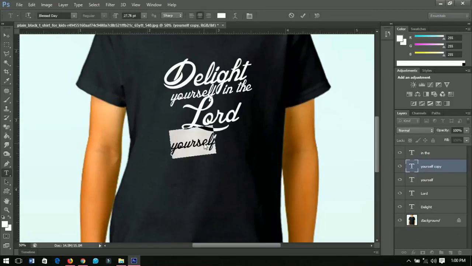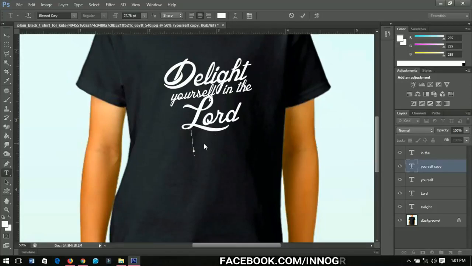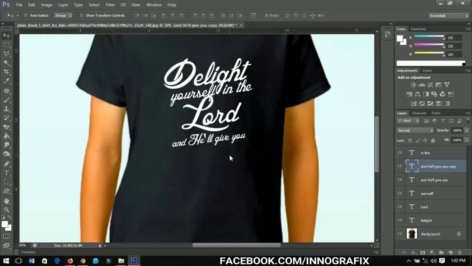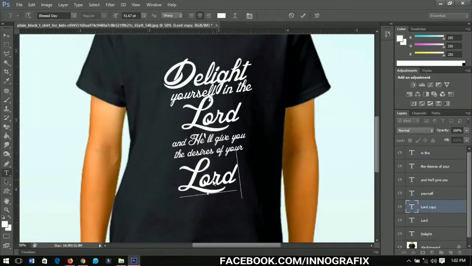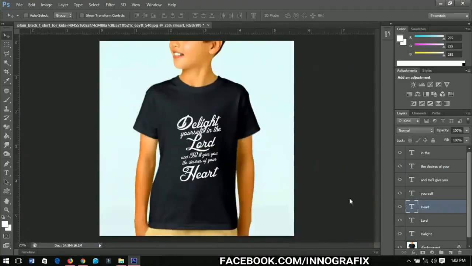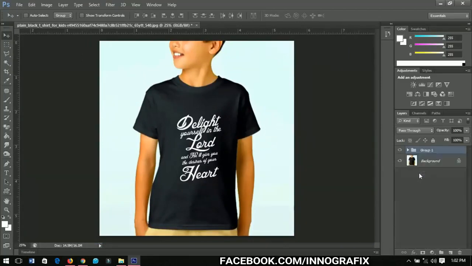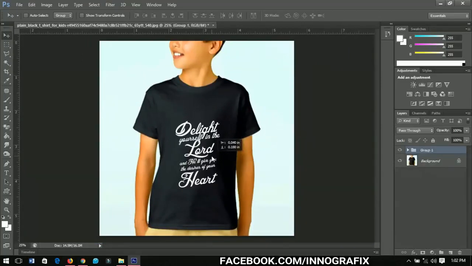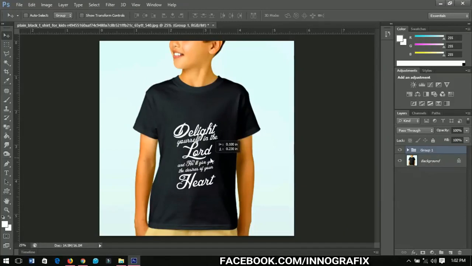So basically what I'm trying to say is that you just take your time to do all the designs that you have to do, make the copies, make the duplicates, and all that you have to do. So I will have to fast forward this area since I don't want to keep it very long and boring, right? Okay, so after going through a lot of these things, I have this thing over here, so I can just select all of this, and then I'll group them into one thing, so I can position it very nicely in the middle like this.